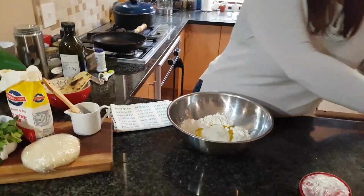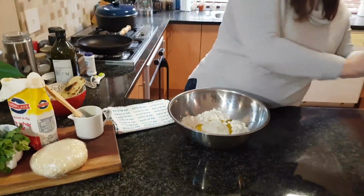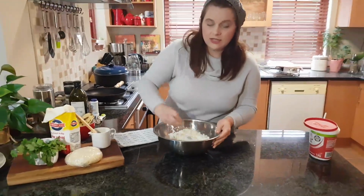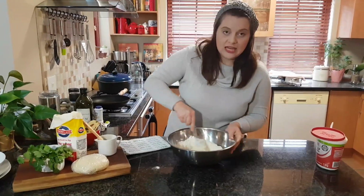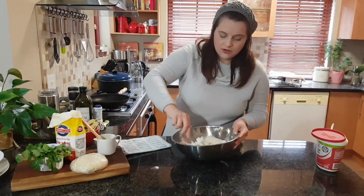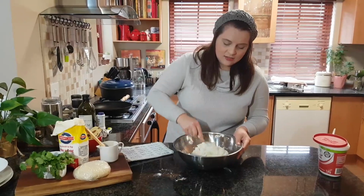So let's put that aside. And then from here, let's use our spoon. We're going to mix it. Just simply stir it and let it all come together over here. And then as soon as you're brave enough to put your hands in there, you're going to have to get your hands a little bit dirty for this one. But don't worry, it's not like you need a Kenwood mixer or anything like that. It's still super easy.